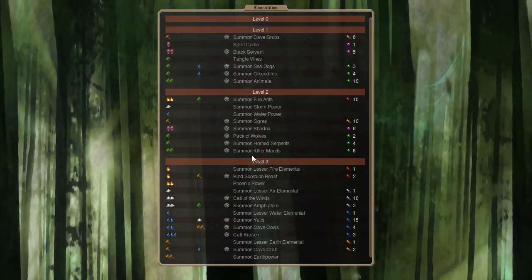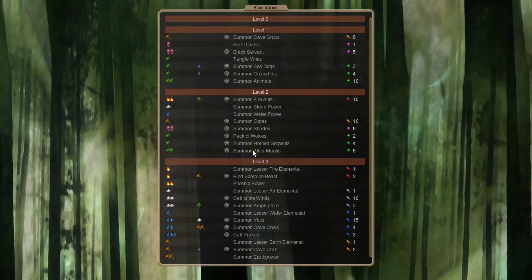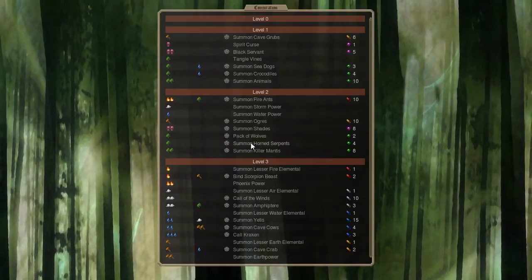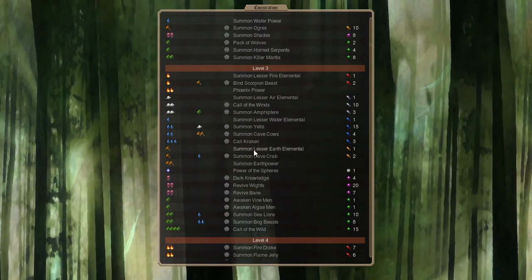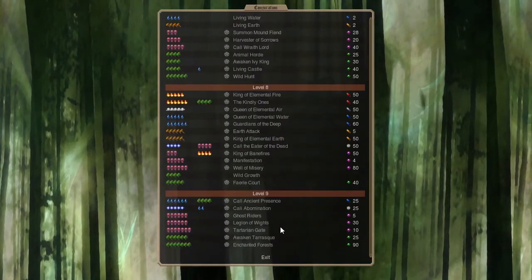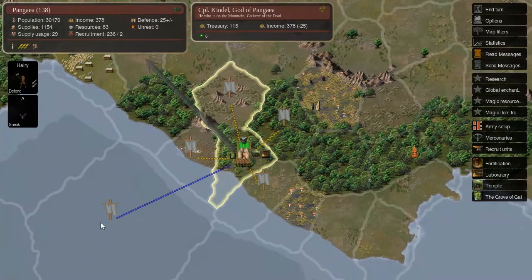There are a lot of things here. The Killer Mantis is probably a good early unit. I would like to get some of those. They cost 8 at level 2, so I'll be looking to get to those when I get to level 2. I should be able to build a fairly good stockpile of those things to supplement my army. And the good thing about magic units too is they don't have upkeep. They're no gold, so their upkeep cost is more or less 0.